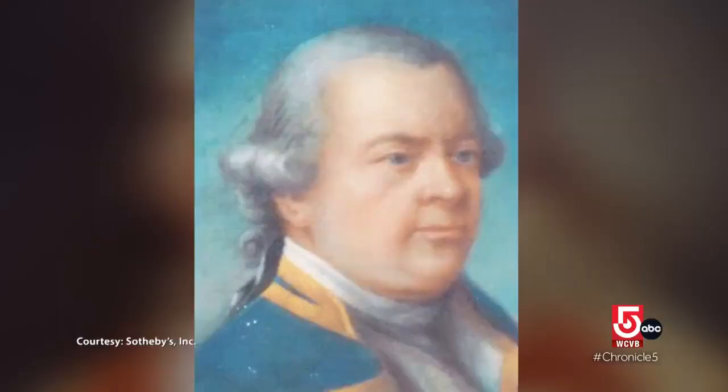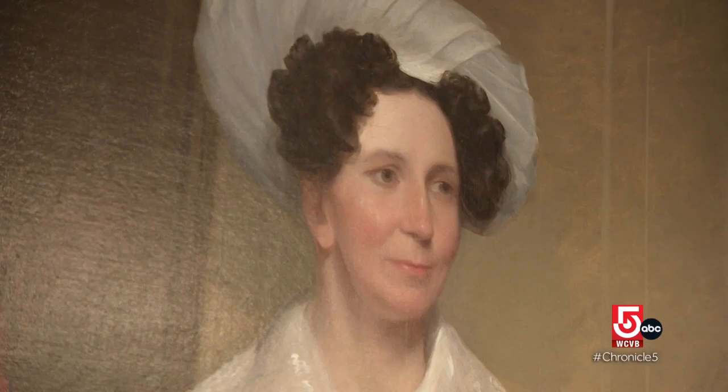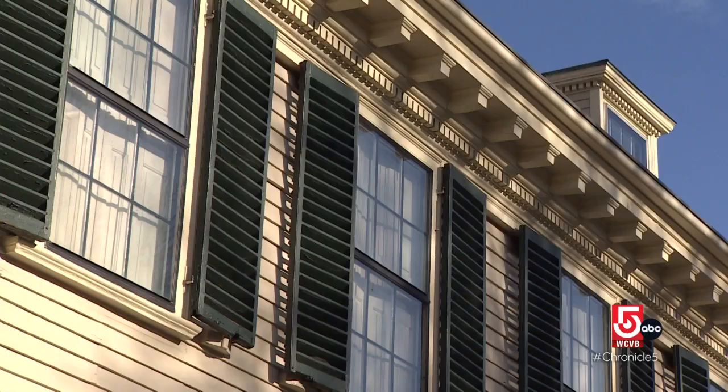But he and his family only lived there for 14 years. Because they were British sympathizers, they were basically run out of town. The property was then used by the Continental Forces, and after the Revolution, purchased by Mariah Foster Doan Greeno. That began the first of five generations of the Greeno family living at this property.